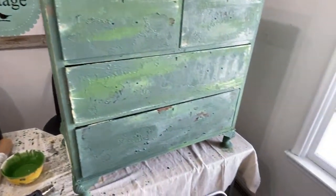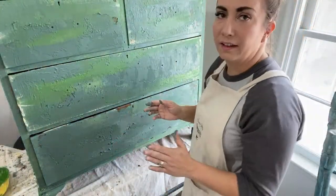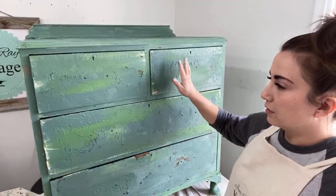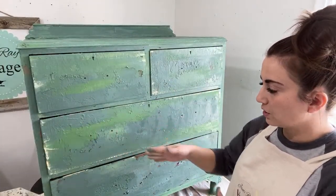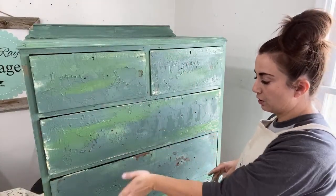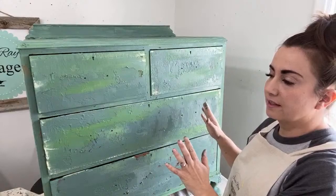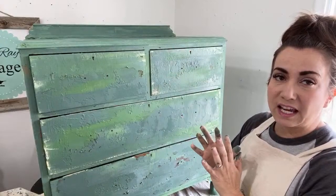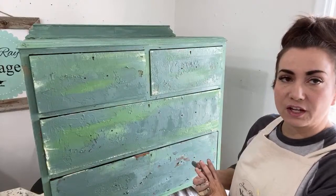But I want to show you how good it is. Can you guys see that? The thing about paint finishes is, if you want them to look old, they can't be perfect. So sometimes when you're fighting against something, you get textures and layers, ridges, cracks, chips. And when this is completely dry, we'll take the sandpaper and sand it really smooth. I've decided we're going to seal it with clear wax, because if I put a liquid top coat, as chippy as this is, it's going to get even more chippy. So I'll do a clear wax, and it'll be the last transfer that we apply at the end of our live.